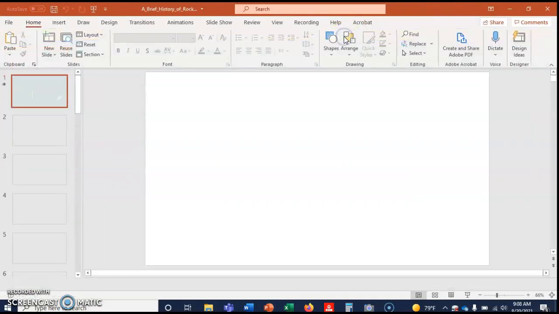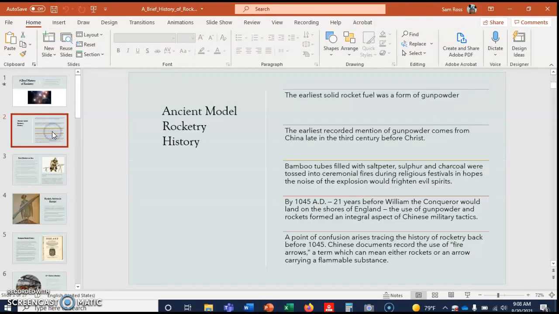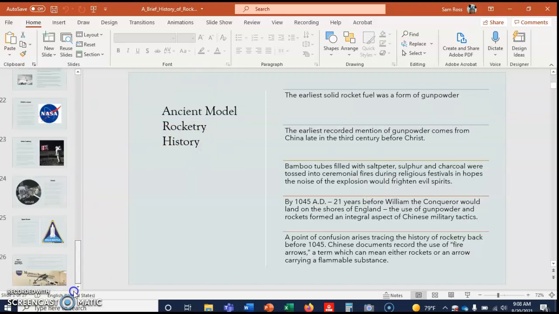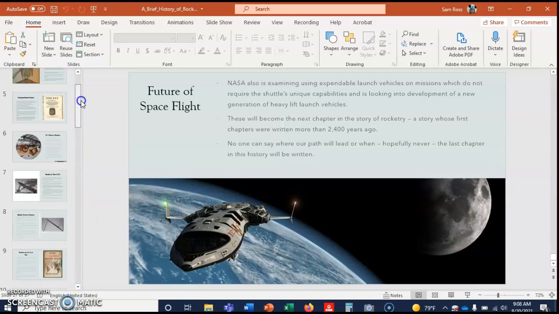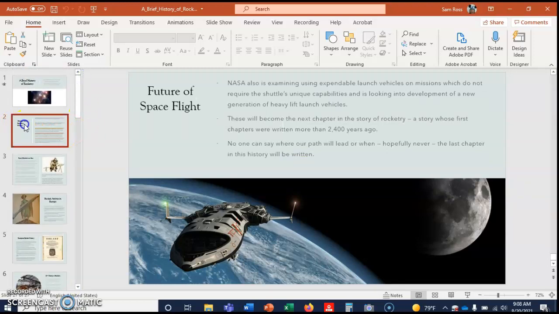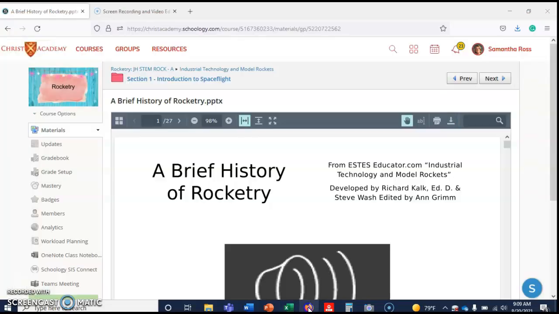Okay, so I'll do enable editing. And okay, so this goes through the history of model rocketry from ancient to future. Okay, and what I've done is I've assigned you guys pages, like this is page 2, this is page 3, etc. And let me tell you what you guys are doing.